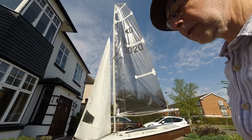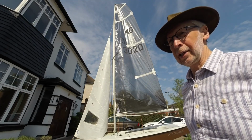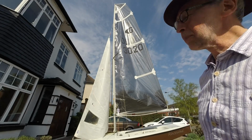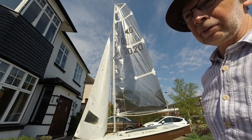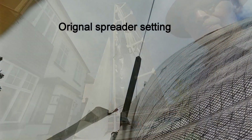Right, so we're just going to look at the mast bend. This is the standard setting I got from the boatyard at Beer when the boat was new. I haven't really changed it since then, and it seems to go quite well, so I don't feel the need to. But we're looking at the mast bend with that standard setup. And then what I'm going to do is take the mast down, change the spreader angle as we discussed, and then see what difference that makes. Okay.